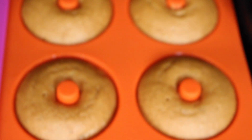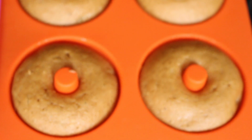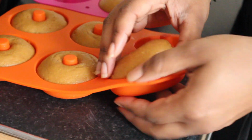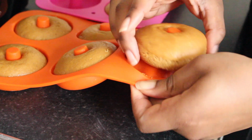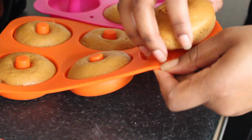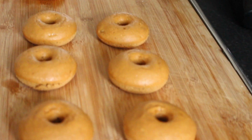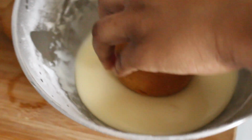This is what they look like coming fresh out the oven. I waited for them to cool down before I took them out of their molds. They seemed pretty delicate, so I was very gentle, and I only broke 1, so I consider that a complete success in my book. I then dipped the donut straight into the icing.